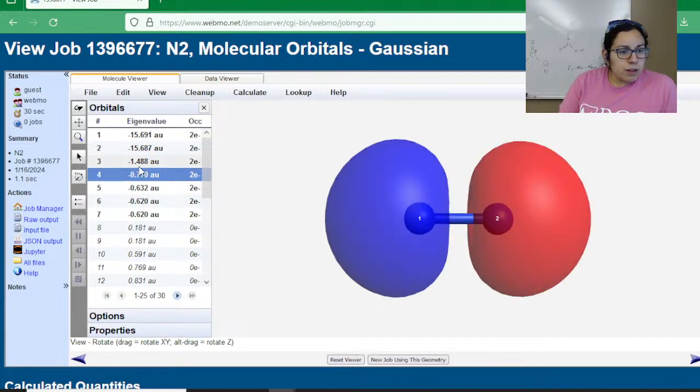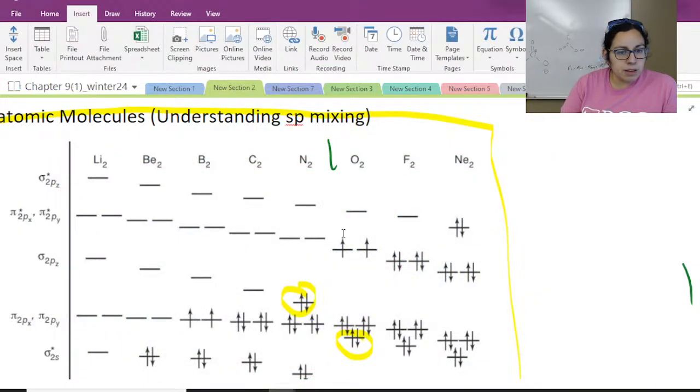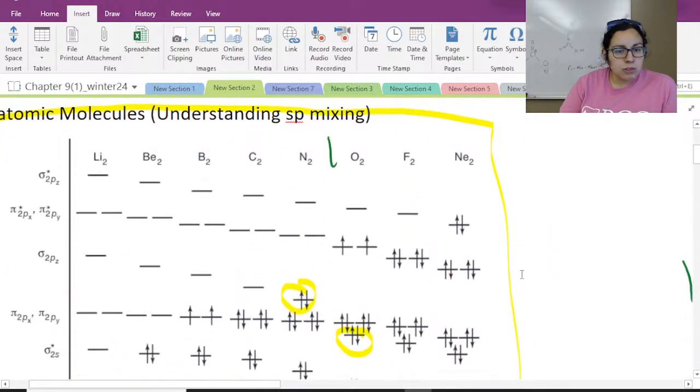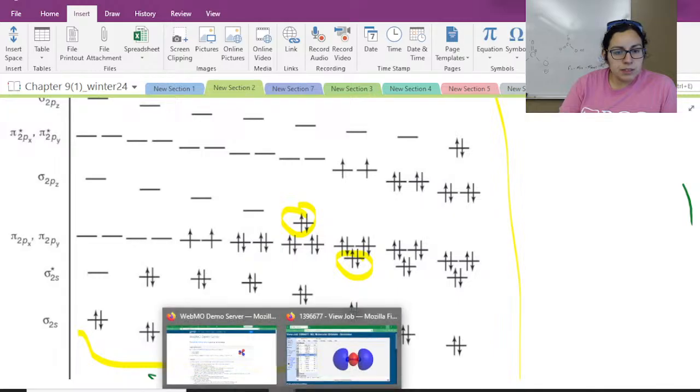And then if we go up one level, that makes sense, right? The anti-bonding one, kind of like we expect. And then this is where things go a little out of order from what we had done. So if that was N2, actually we'll just look at this N2, right? So it should be that our degenerate p orbitals are lower than this non-bonding.